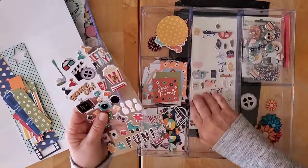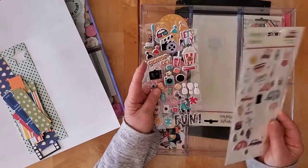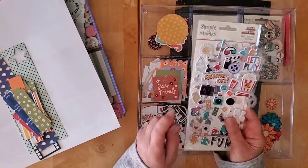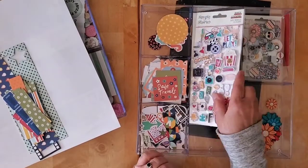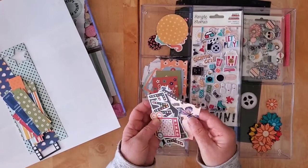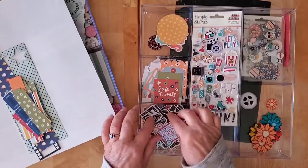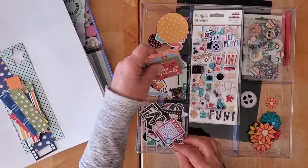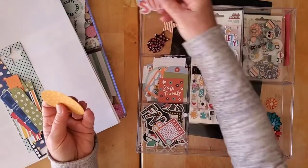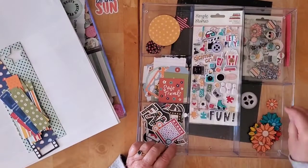I have some puffy stickers left from both collections, Safe Travels and Family Fun. I did use some from both. I still need to do a golf layout for my nephew, so these are in here. I did use some of the die cuts. These are mainly the Family Fun ones. These are the Safe Travels. I think I used maybe a little bit more of the Family Fun than the Safe Travels. A few bits that I had used, either punches or dies, I sort of added there.